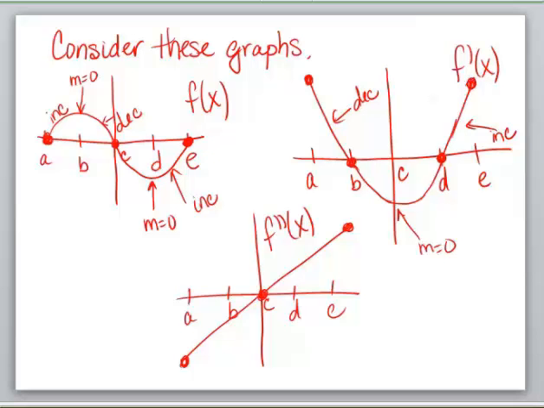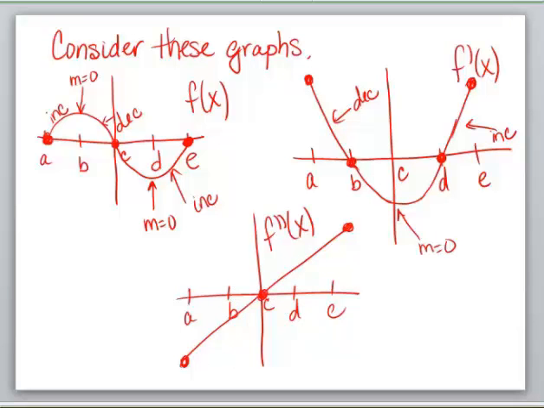Taking that first derivative and then changing it into the second derivative, you still want to look for critical numbers on the first derivative to create the second derivative. So the critical number occurs right here at C. We know that the slope of the tangent line at C is 0, so that's why this dot is here. We know on this side that it's increasing the entire time, so that's why it's a positive slope all the way through here.